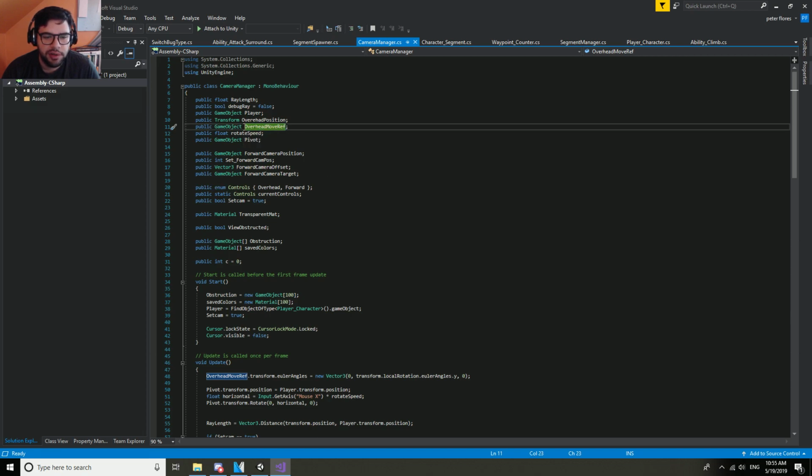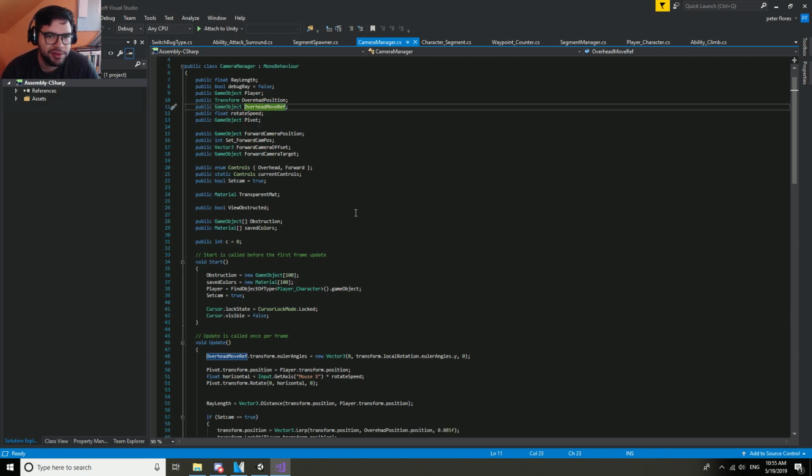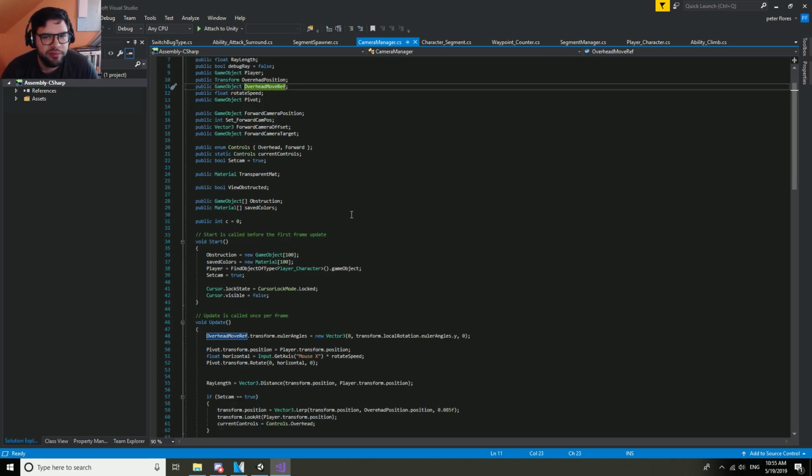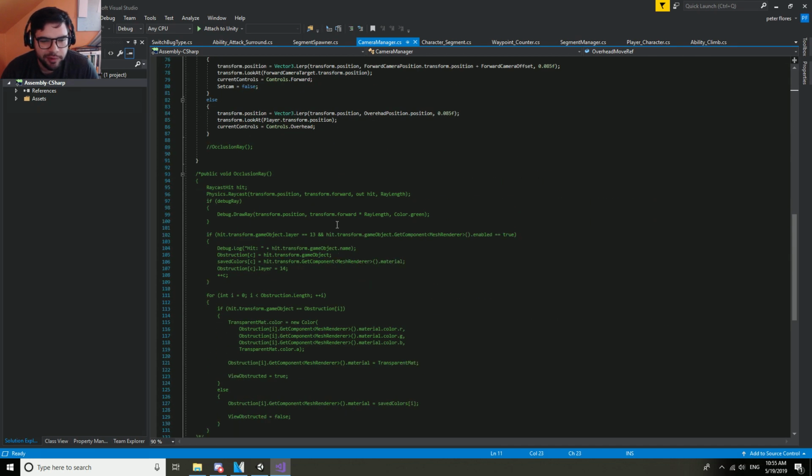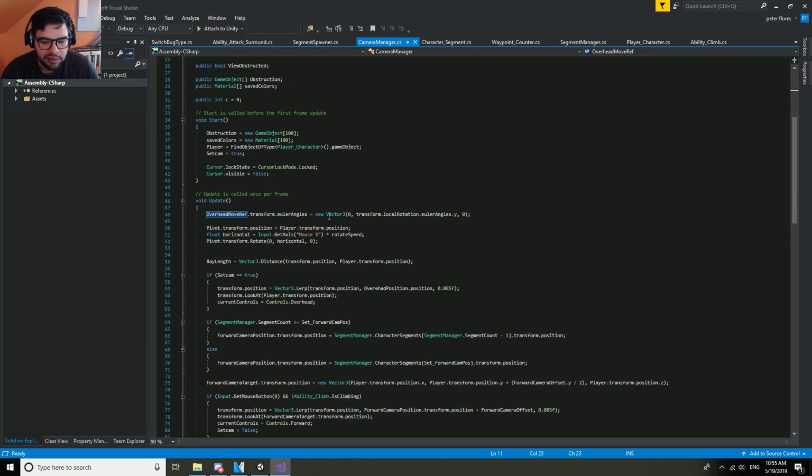I should probably rename this from overhead movement reference to just movement reference or camera movement reference. If I select it, it's right here, and it's changing the Euler angles to a new Vector3, leaving the x and the z alone, and changing the y to the Euler angles of the transform attached to the camera.